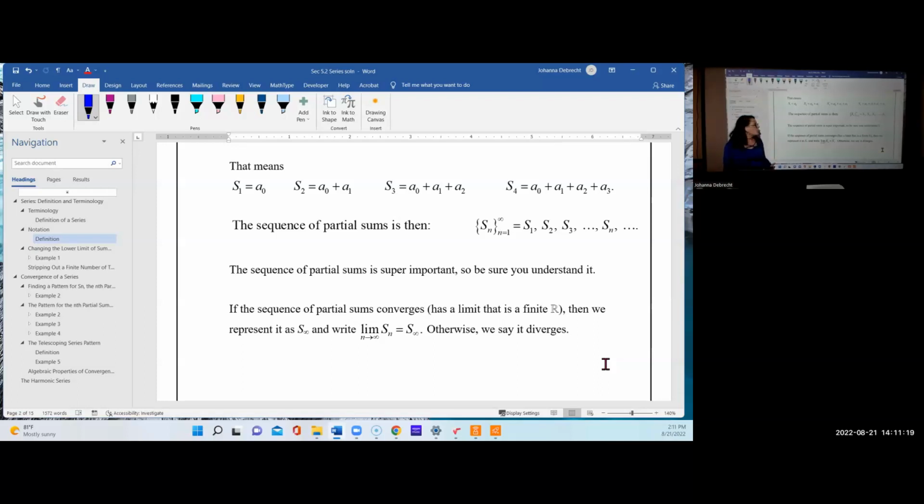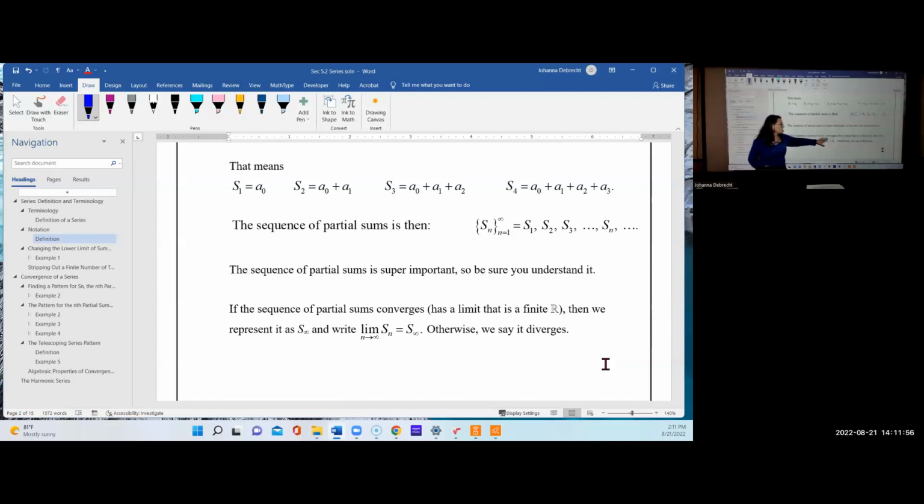Now, why is it so important? Well, you can think of it, in a sense, as the sequence of partial sums generating a list of values which can approximate the infinite series. And so the infinite sum can be approximated by this sequence of numbers. If this sequence of numbers approaches some value, then we'll say that the infinite series converges, and it converges to that value. In other words, when you add up infinitely many numbers, you get a finite number, which sounds kind of crazy, but it can happen.